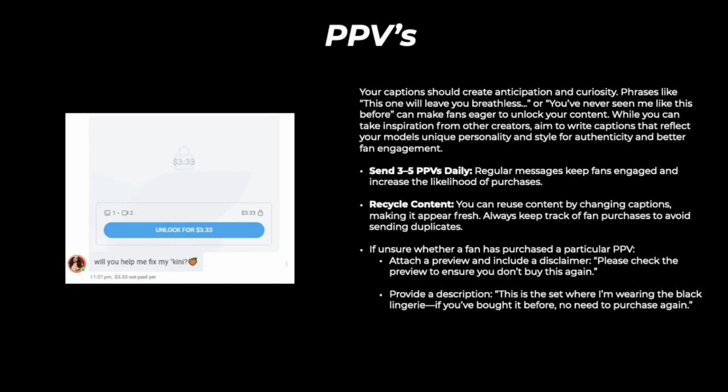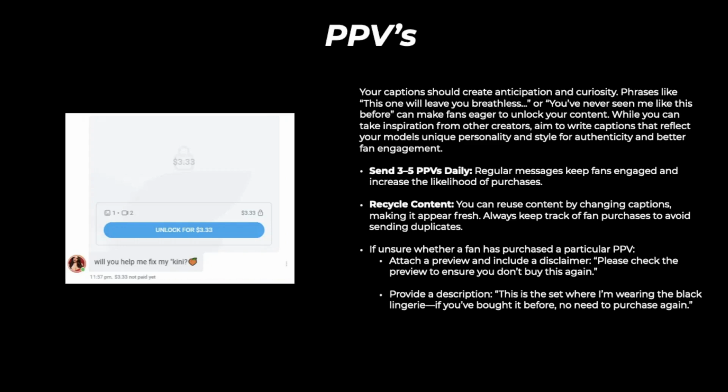Now, you want to send at least 3 to 5 pay-per-views daily. Obviously, if you've got a lot fewer subscribers, you don't want to be doing this sort of volume. But regular messages keep fans engaged and increase the likelihood of purchases. You also want to recycle content. You can reuse content by changing the captions, making it appear like a fresh, unique piece of content. And you can keep track of fan purchases to avoid sending duplicates.